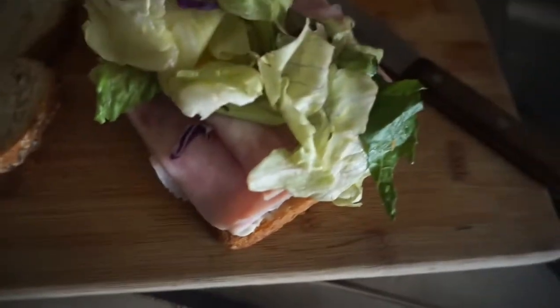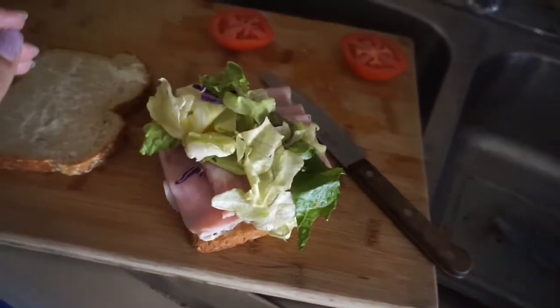So I'm eating a sandwich and we don't have any lettuce. So we're eating freaking salad. The struggle is real. It's what it looks like. It looks freaking delicious.